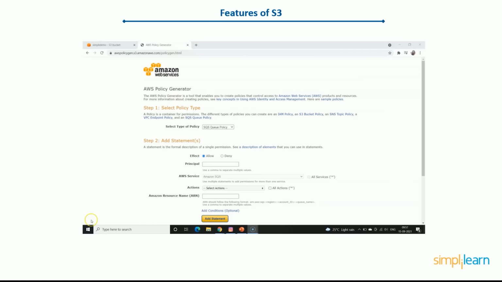And that will determine, like I said, which users or services have access to whatever API actions are available for that resource. So we might say we want certain users to be able just to list the contents of this bucket, not necessarily be able to delete or upload new objects into that bucket. So you can get very fine-grained permissions based on the kind of actions you want to allow on this resource. In order to really bring this home, let's go and perform our very own lab on this.